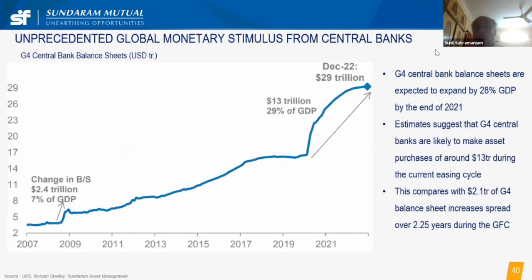Number one. Number two, quantity of money. One is the cheap money, second is the quantity. So $13 trillion of liquidity has been pumped just by the G4. Who's the G4? US, Europe, Japan, and UK. These four countries form the G4 countries, and they have pumped in $13 trillion of liquidity. And by December 22, in the next 2 years, double that is going to get printed. So the quantity of money available in the world system to go to the right country is going to be ample.